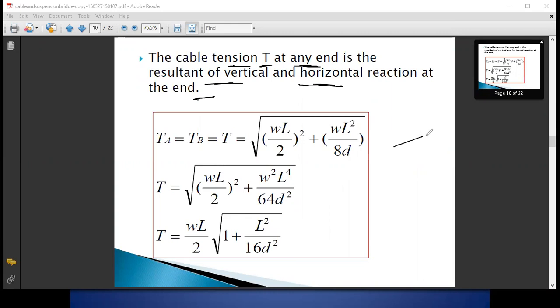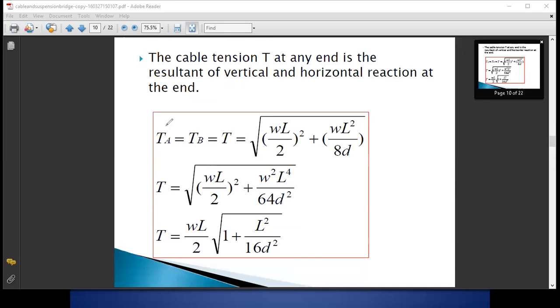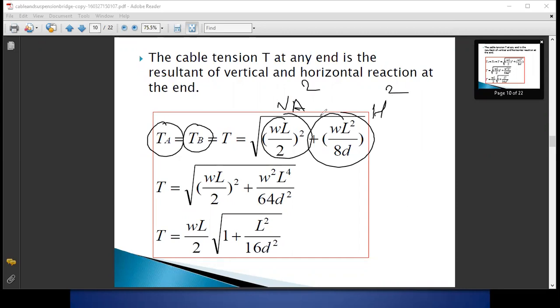मी आताच काय म्हणलं होतं, हा टेन्शन फोर्स होता, याचे दोन कॉम्पोनंट आहेत, एक हॉरिझॉन्टल आहे, दुसरा वर्टिकल आहे. मग आपण रिझल्टंट इज इक्वल टू काय करतो, स्क्वेअर रूट ऑफ समेशन एफ एक्स स्क्वेअर प्लस समेशन ऑफ एफ वाय स्क्वेअर, किंवा मग काय असतं स्क्वेअर रूट ऑफ एच स्क्वेअर प्लस व्ही स्क्वेअर, बरोबर ना? Yes. Right. So at A, at B, tension at A and at B is equal to T is equal to square root of VA square plus H square. Okay, that is your resultant. That is nothing but tension.